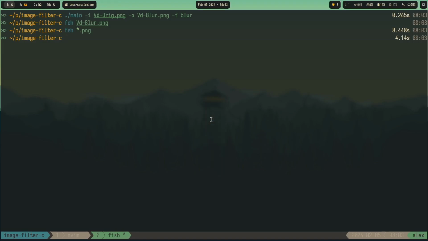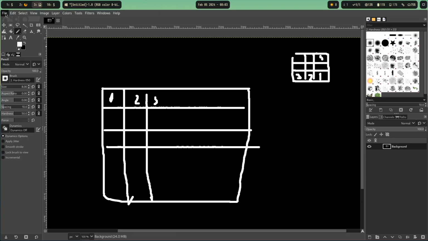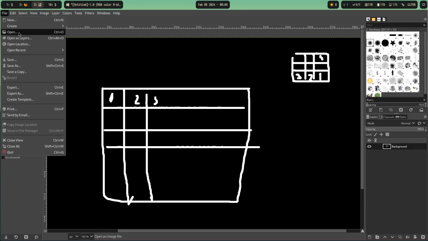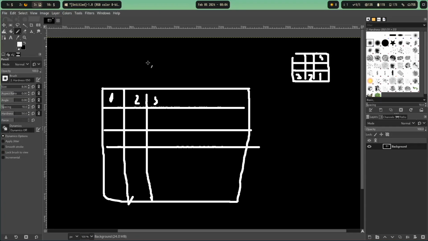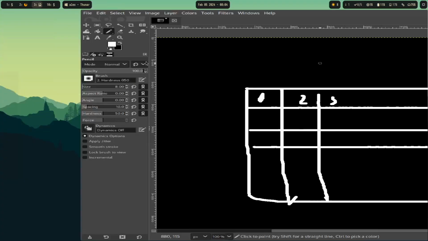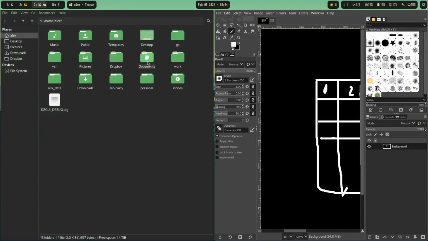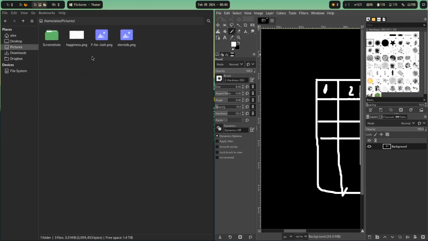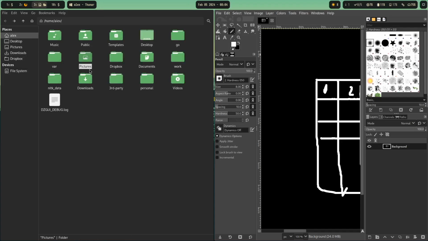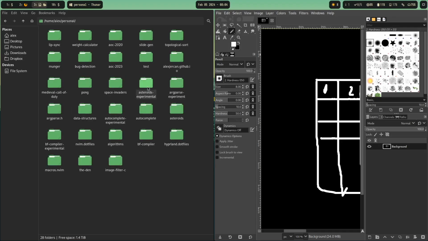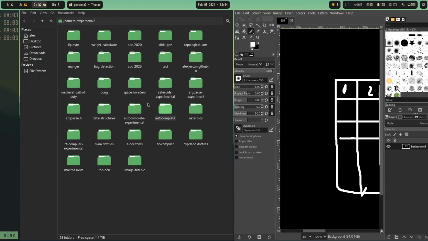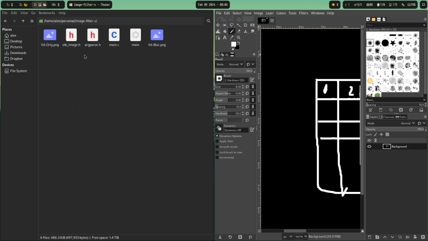I thought you can like scroll through them, but yeah, let's go into image filter, open.